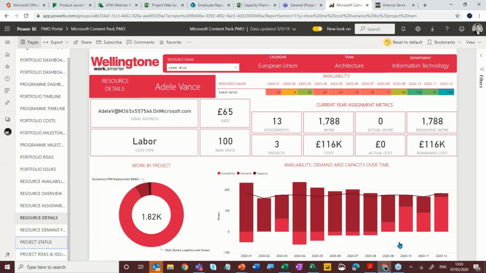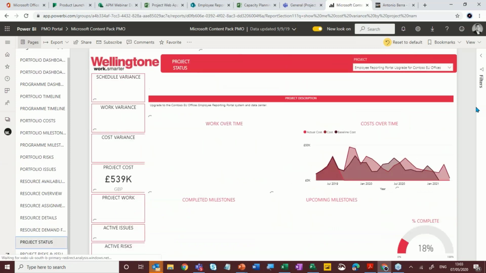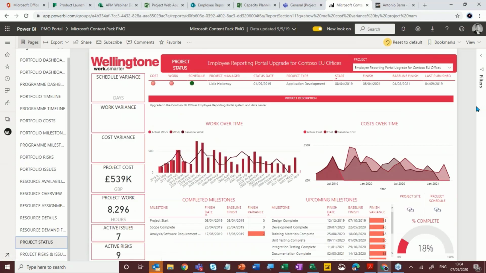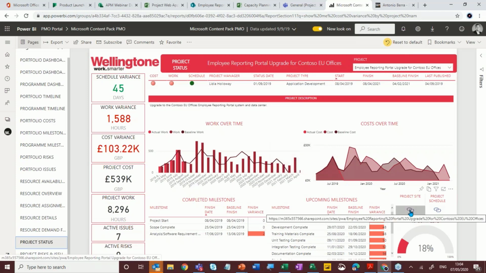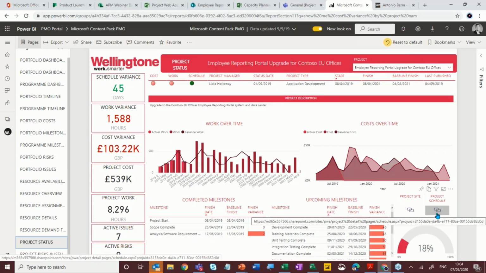We've also got project status reports. And again, this is out of the box. We can customize and tailor these, but it gives you an indication of a type of reporting you can achieve using Power BI. And because these are pretty high level, if you want people to go in and look at the detail, you can provide hyperlinks into the project site or even to the schedule or other areas of Project Online or Project for the Web. But again, that concludes this very, very quick demo.